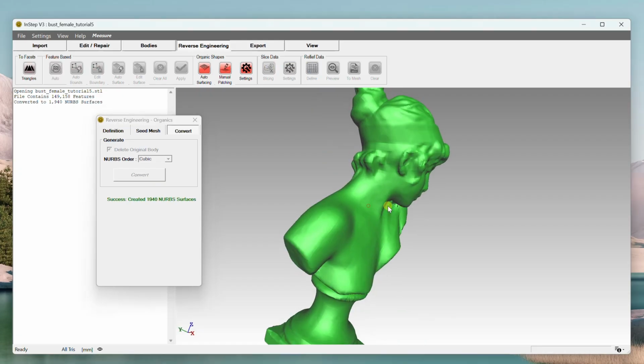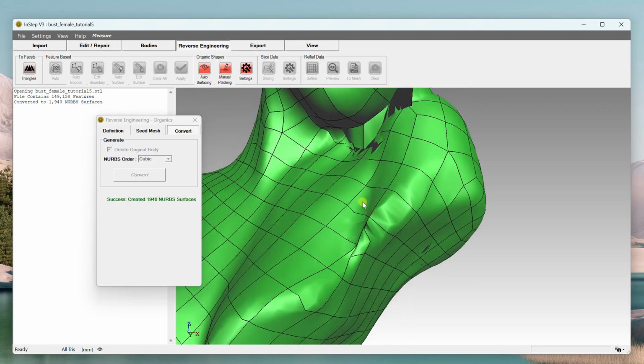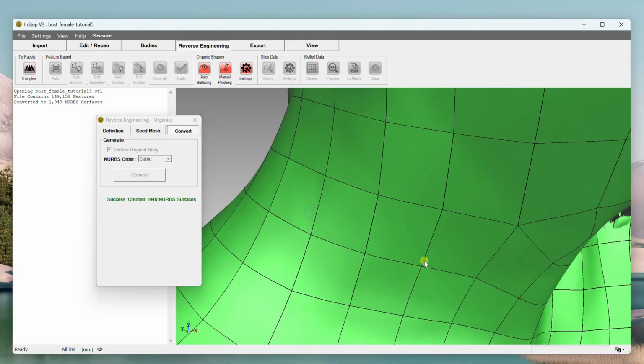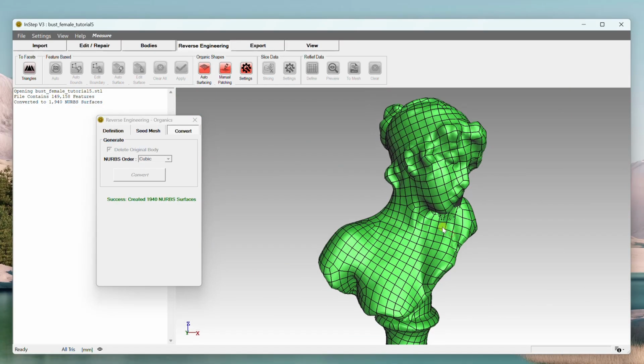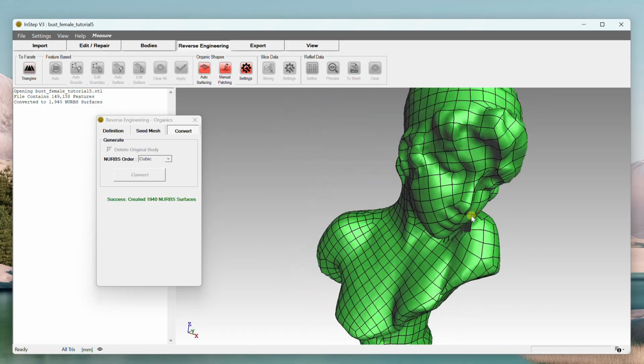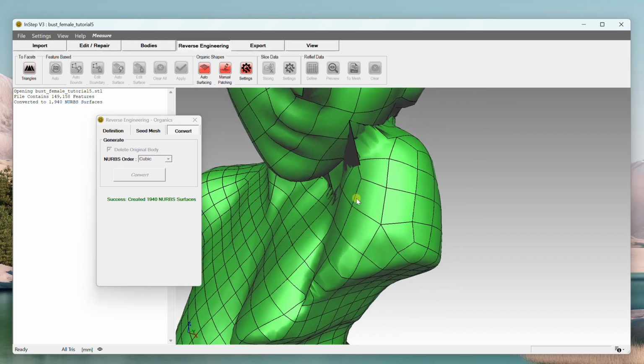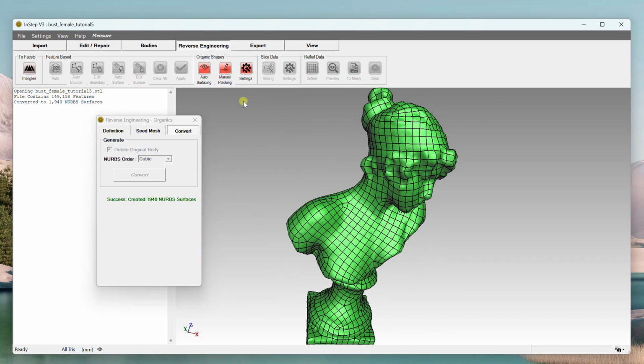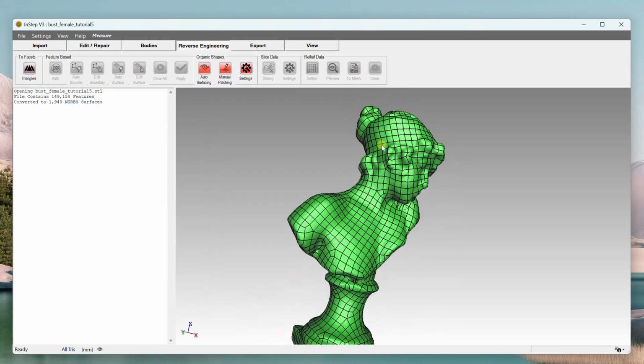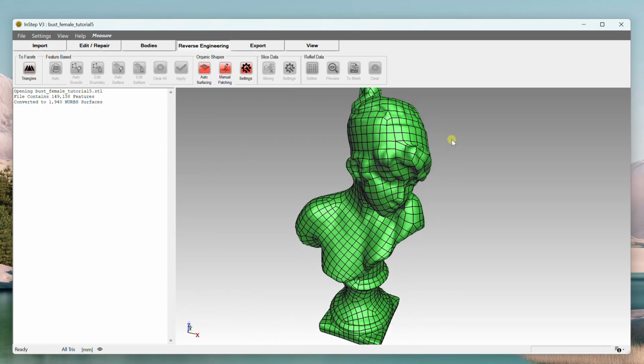And NURB surfaces are just surfaces that have a smooth transition from one side to the other. Now this itself wouldn't be a great export. There's some issues here, and we'll cover a lot of that in its separate tutorial. But this would be the case of a geometric conversion from an organic shape.